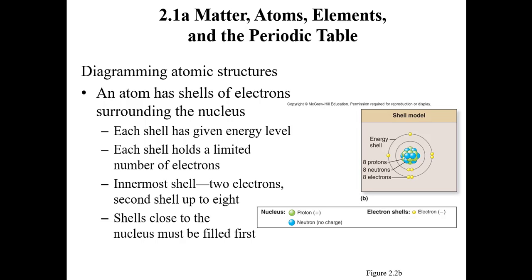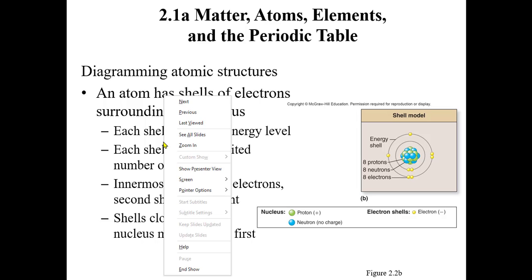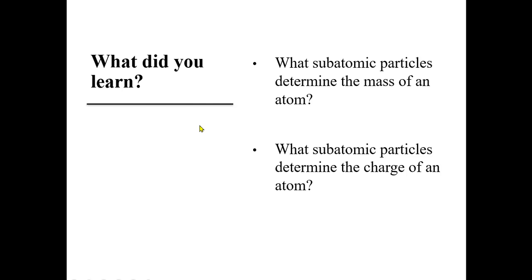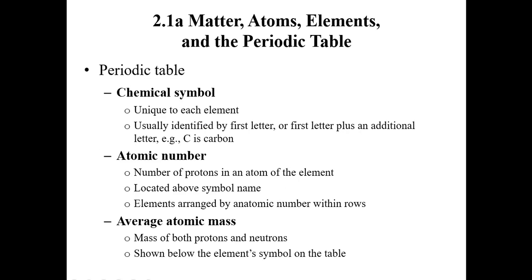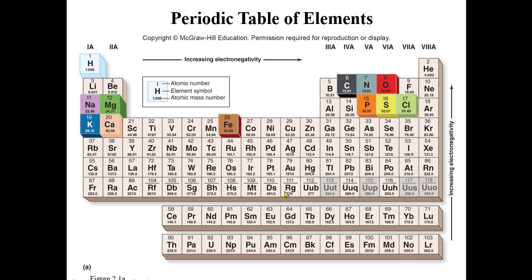Okay, here's a good example. In this picture, we have 8 protons inside, we have 8 neutrons inside, and we have 8 electrons flying around. Now, if we were to go back a couple slides, which I will in a moment, I'm going to look for 8 protons, because the protons make up the atomic number. So I'm going to go back a couple slides, and I go to this one. So I'm looking at the number of protons being 8.